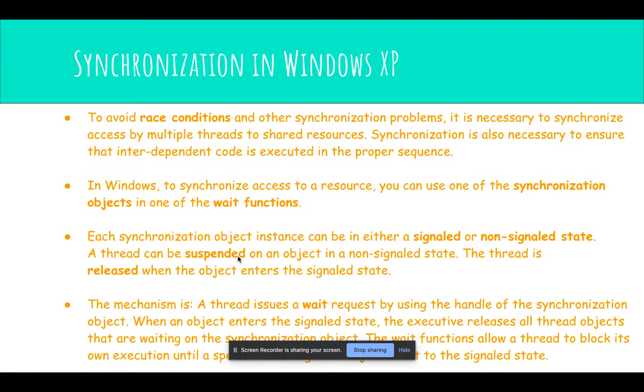The mechanism is basically that the object can be active or inactive. While it's active with one thread, no other thread can access it. But while it's inactive and has no threads using it, one thread will be chosen from amongst all the threads that need to access it, and that thread will then access the object.